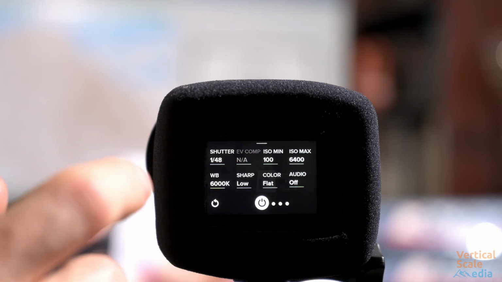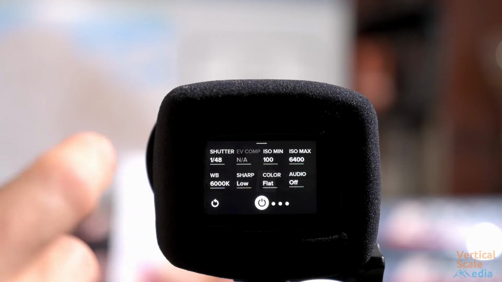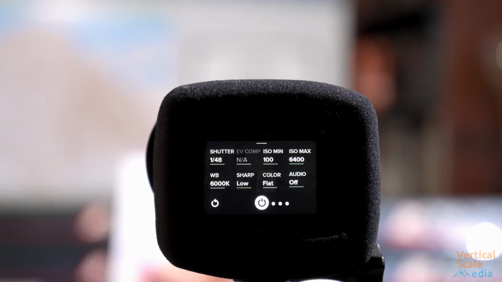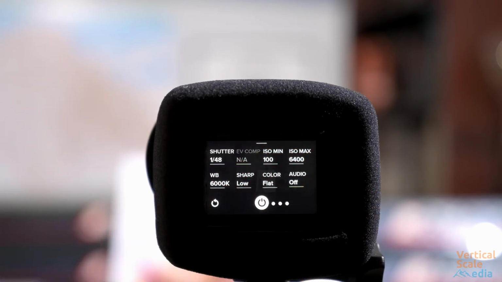Now we're gonna get to the meat of this. Having a shutter speed at 1/48th of a second is what we want to aim for, because our frame rate is 24 frames a second. So now we need to mess with ISO. Because we can't control aperture on these cameras, they're fixed at approximately f2.8. So the best way to mess with ISO is to set your ISO max to 6400, which is the highest the camera can do.